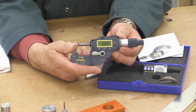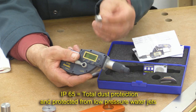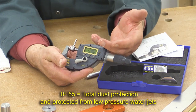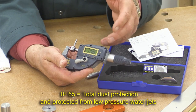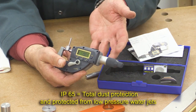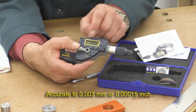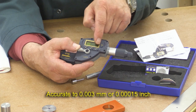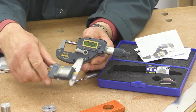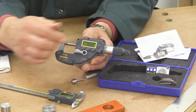Now the other selling point of course is IP65, mainly aimed at the machinist who's grabbing components probably covered in liquid coolant used on lathes and CNC machines, and you're going to get the micrometer covered in this coolant. Well, this is effectively waterproof and also dust-proof, so I'm not worried about any dust whatsoever getting into this in my workshop. It's accurate to 0.003 millimetres — three numbers after the decimal point — which is more than enough accuracy for me. My caliper is good to 0.03 millimetres, so this one is ten times more accurate.